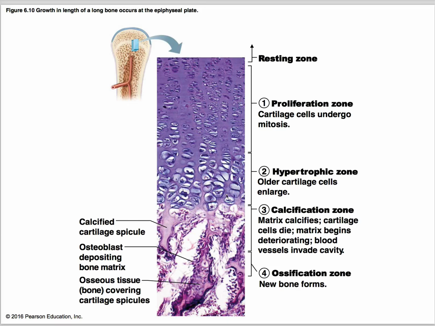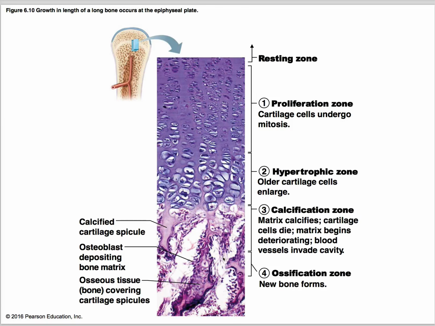So already in the previous step, we had these cells that are starting to get big. They're starting to enlarge, and their lacunae are starting to get eroded out. Well, now this is setting up the stage for the fourth part. At this point, what's happening is the mineral, the calcium and phosphorus, are starting to get deposited. This is why you call it the calcification zone. So the matrix calcifies, and the cells are in the process of starting to die out now.